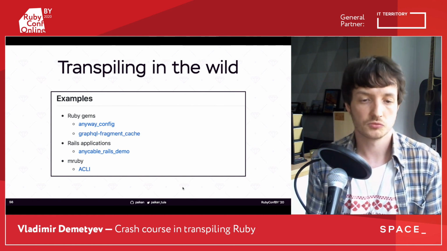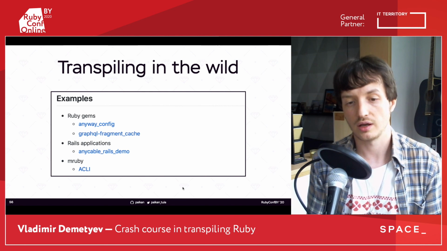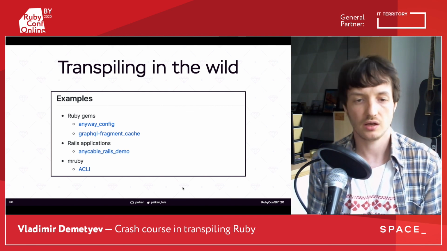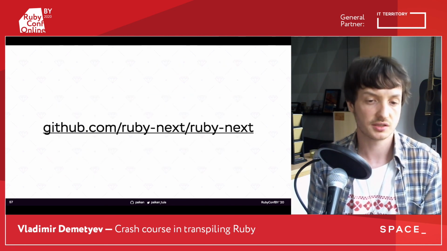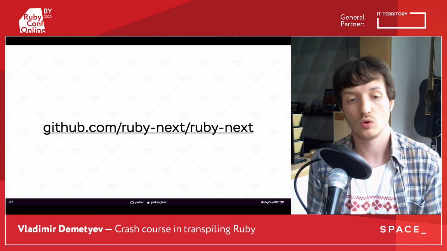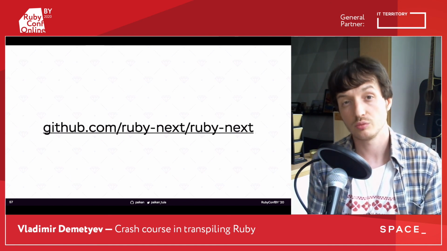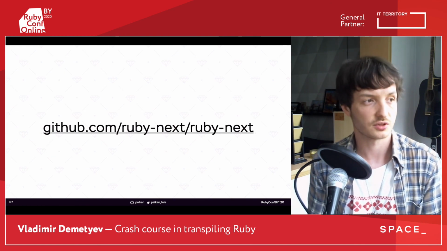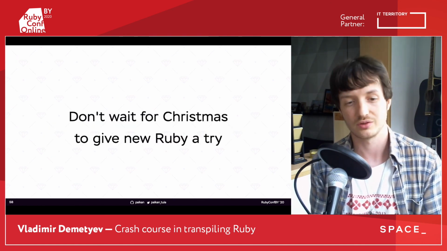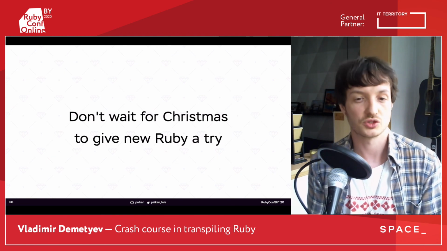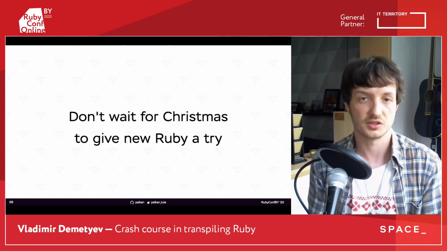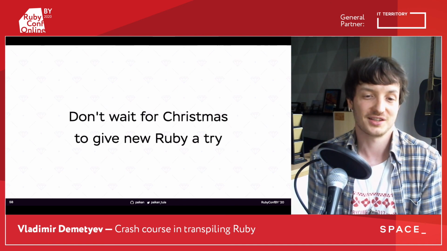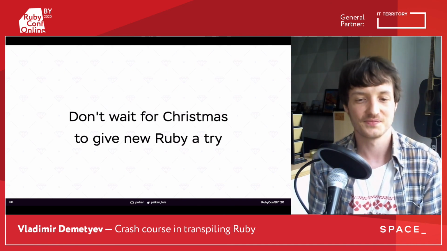Ruby Next source code is available on GitHub, and I advise you to take a look at it and give it a try. If you want to use modern Ruby features, there is no need to wait for next Christmas, whatever Christmas. You can use it today with Ruby Next, and it's free and it's safe and it works.